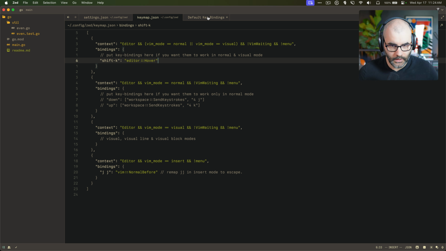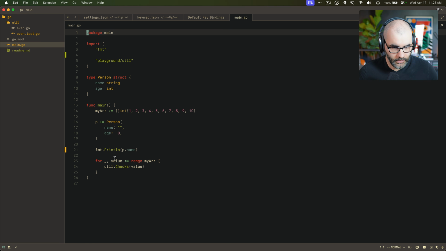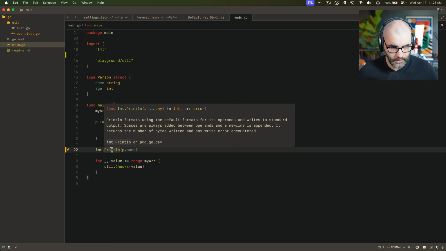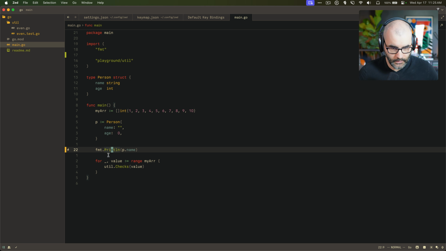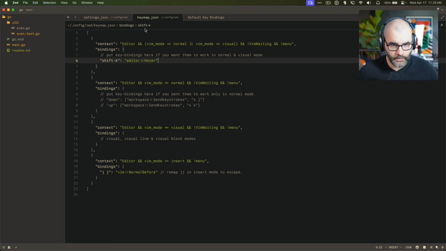Okay, and remember I put this dash here because that's the syntax they're using. So like this one. If I open up my code here and go here, for example, Shift K, that opens up. And also if I just put my mouse over it, it also hovers. Cool, so now we have kind of a starting point. We can just fill up this whole thing.